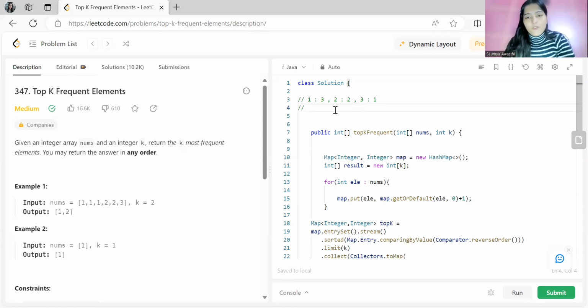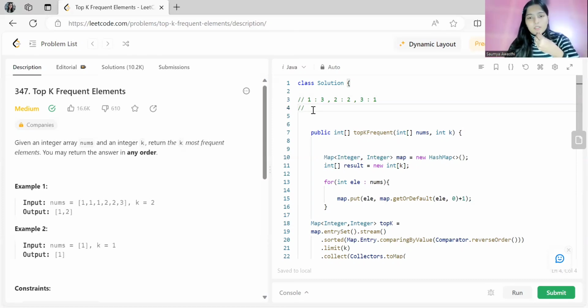Now what do we need from this? Once our sorting part is done, we need just the k most frequent, and that too the key, because key is the element, right? The frequency we do not need; we have to return the k most frequent elements that occurred in nums. So those are 1 and 2. Here we are returning an integer array, so we will store these two values in an integer array and return our answer, right? So this is the approach that I believe most of you must be able to think of.